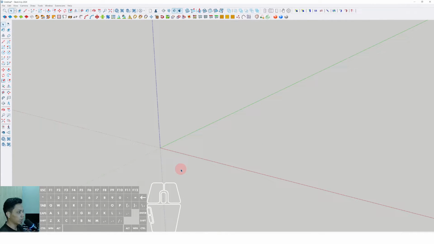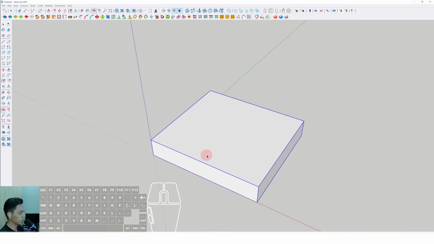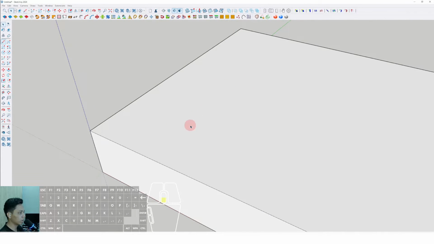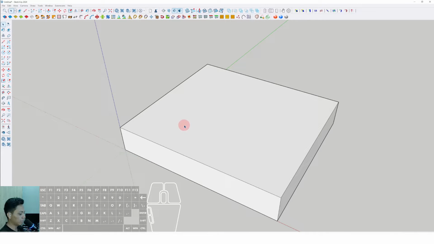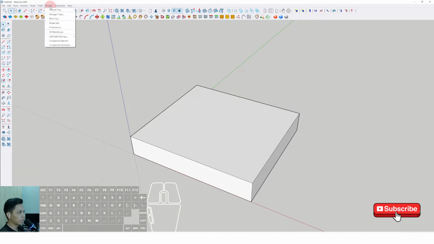Now, for example, I will draw a rectangle of any size here. I will draw the line using D, and the tool appears here. I draw this one, and I draw again using L, and it gets the line tool also, and also Shift T gets the line tool. You can try setting your shortcut options in Window Preferences again.